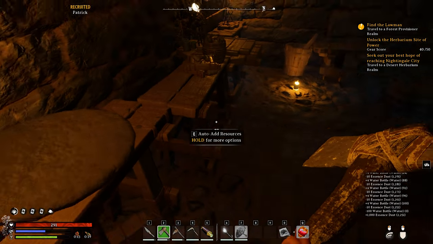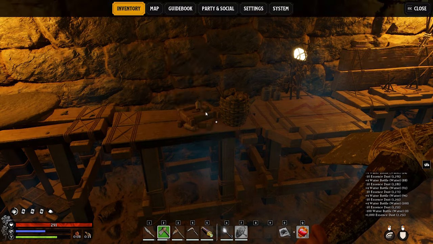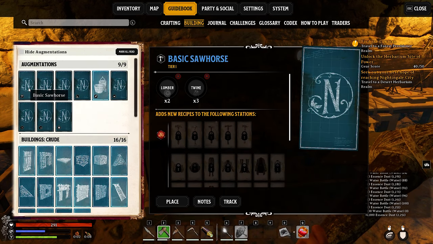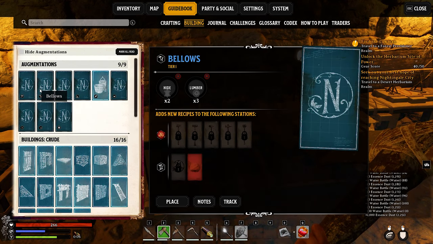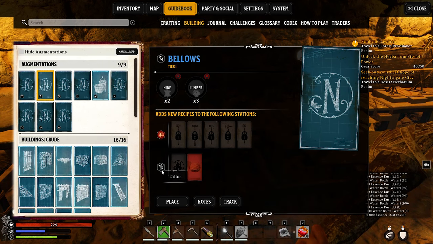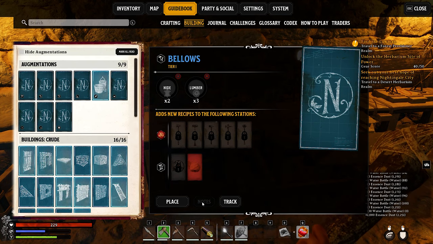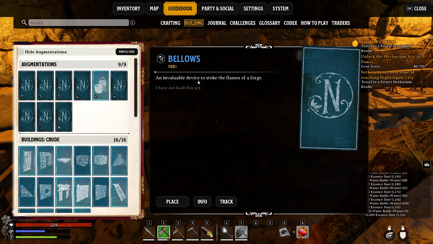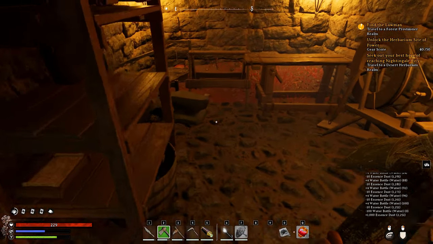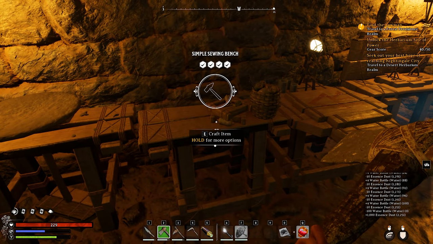The weird thing is these augments that I built, right? So the simple sewing bench... You look at the augment area. I'm not sure it's working or I'm missing something. So basic sawhorse, bellows. Bellows looks like it's for tools and the tailor. Smithing gloves. Why is this thing red here? Valuable device to stoke the flames of a forge. I have not built this yet. What? It's right there. Bellows. I have not built this yet.